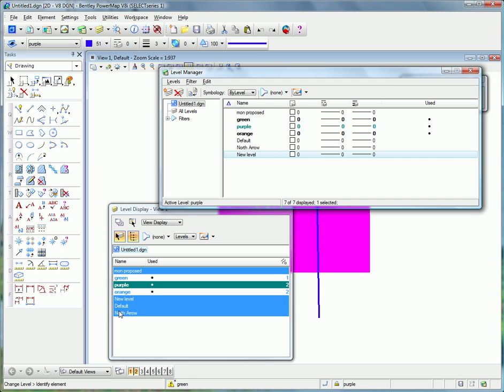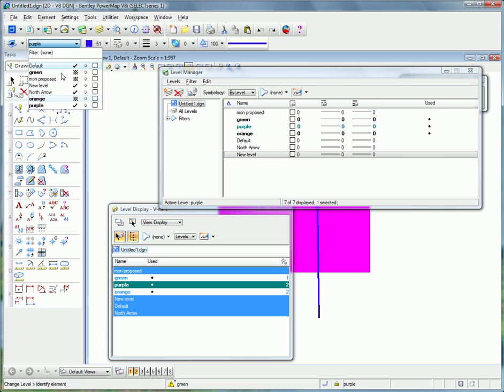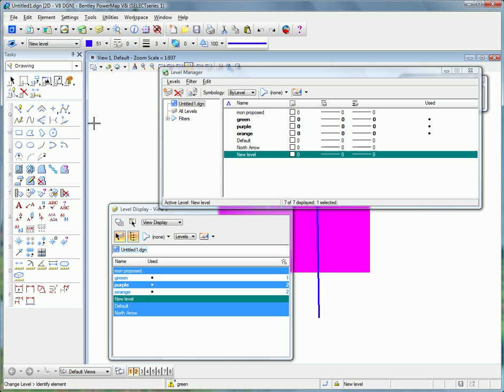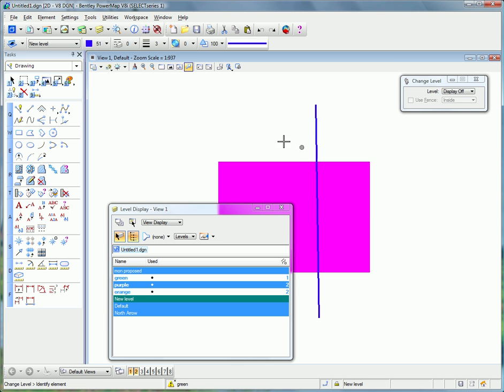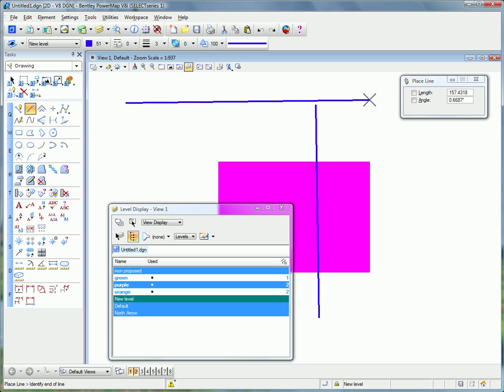You see, the new level is added to the display menu, and also I can choose the new level in this menu. Now, new level is my active level. If I draw a line, you see this element is now on my active level.